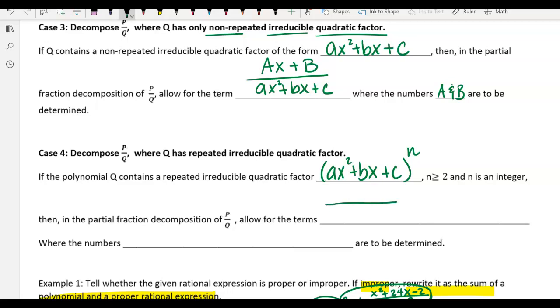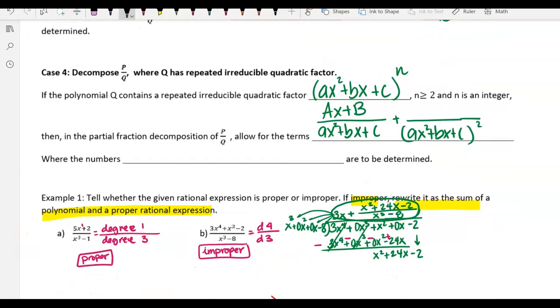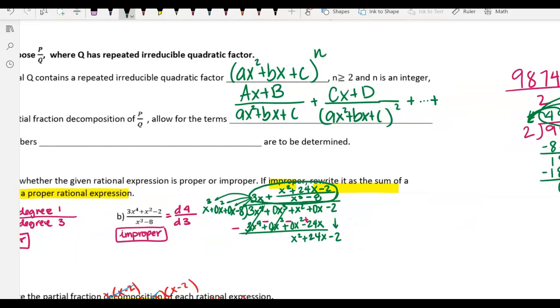So here we go. The first one, just kind of like repeating linear, except that now we have quadratic. We will have ax plus b. Then the second, if it's 2 power, then this is where you would stop. Second of 2. Guess what next variable we're going to use? I will use a and b, so next will be cx, yep, plus d. And keep on going. If we have an nth number, then we will stop at an nth number. Ax squared plus bx plus c to the nth. And I'm going to use nx plus m.